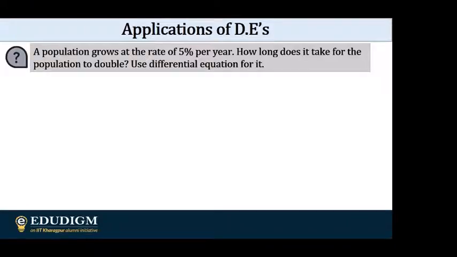So the rate of growth. So there comes the idea of differentiation. So you know that somewhere down the line, using the conditions that we have here, we are going to find out a differential equation that we are going to solve. So this is the first line. The second line is, how long does it take for the population to just get doubled up? So we are going to use differential equation for this.